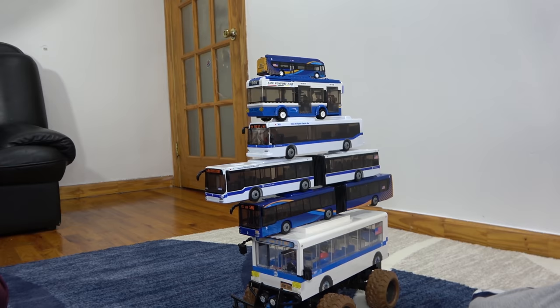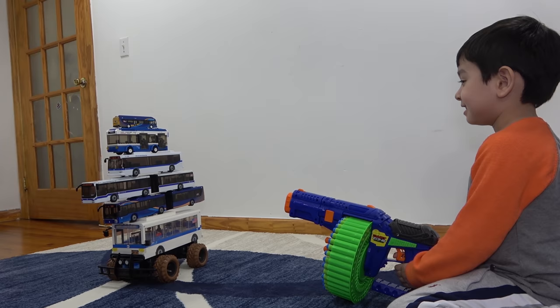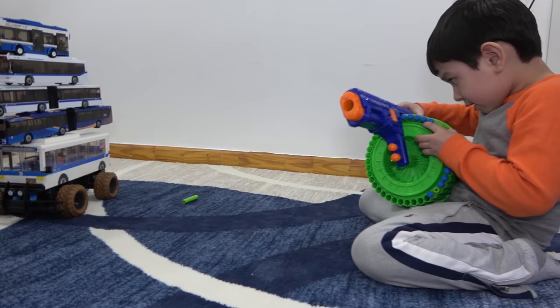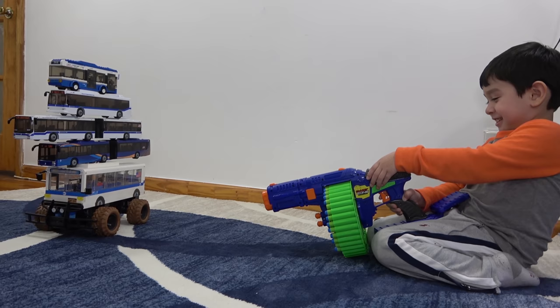How about we knock it down? With the Nerf gun, Johny is going to shoot this huge tower of MTA and city buses with the Nerf gun. One down. Okay, can you give it one more shot? You're going to get three shots. Three. Go! You have one last shot. Go!